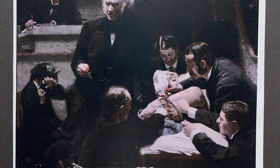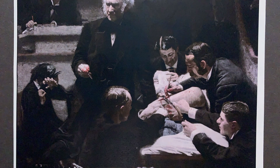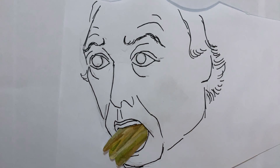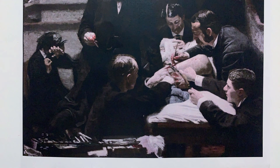However, the Gross Clinic also represents space for more progress, as well as already achieved advancements. Gross was a big opponent of Pasteur's germ theory and Lister's antiseptics. In fact, Lister also visited the Philadelphia Centennial in 1876, and had he seen the painting, he would have reacted with disgust at the uncleanness of the street clothes and bloody fingers. Gross was also known to have sharpened his scalpel on the bottom of his boot. Furthermore, Gross' chloroform anesthetics were rather rudimentary — notice how a woman is needed to restrain the patient. Despite greater successes in surgery and a declining mortality rate, there is still more to go.